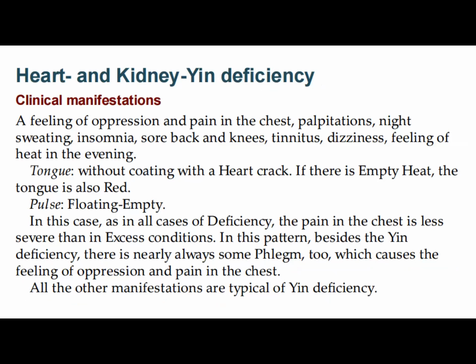Now let's talk about heart and kidney Yin deficiency. There is also a feeling of oppression and pain in the chest, being Yin deficiency. There's palpitations, night sweating, insomnia, sore back and knees. So this is very much kidney, including tinnitus and dizziness, feeling of heat in the evening. The tongue has no coating with cracks. If there is empty heat, the tongue is red. Pulse is floating empty. As in all cases of deficiency, pain in the chest is less severe than in excess conditions.